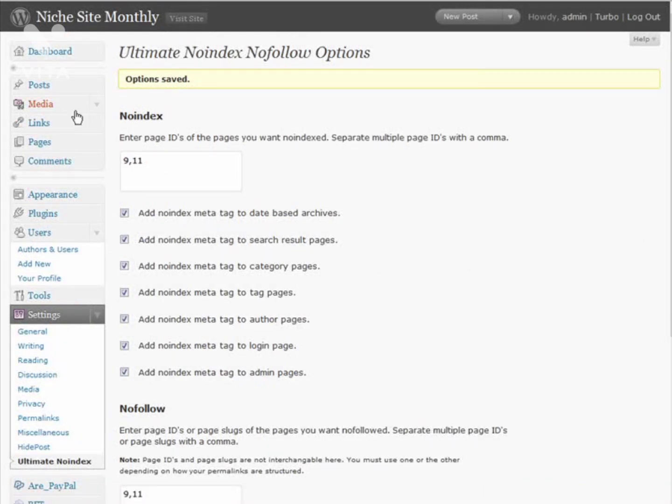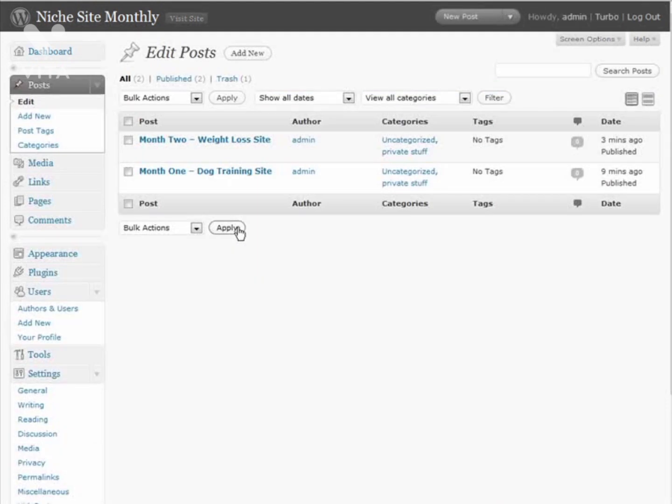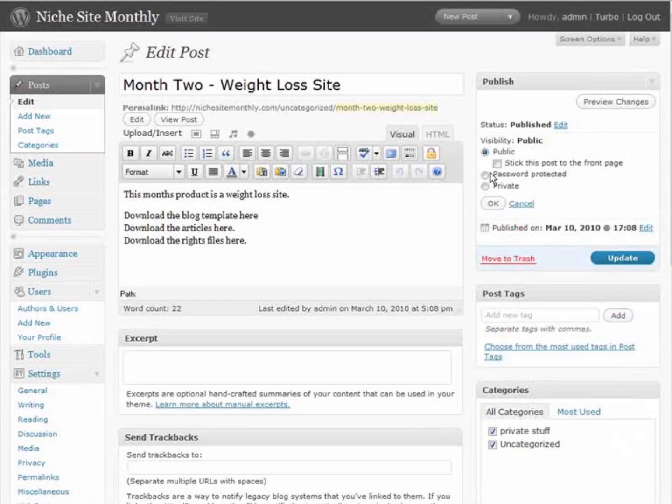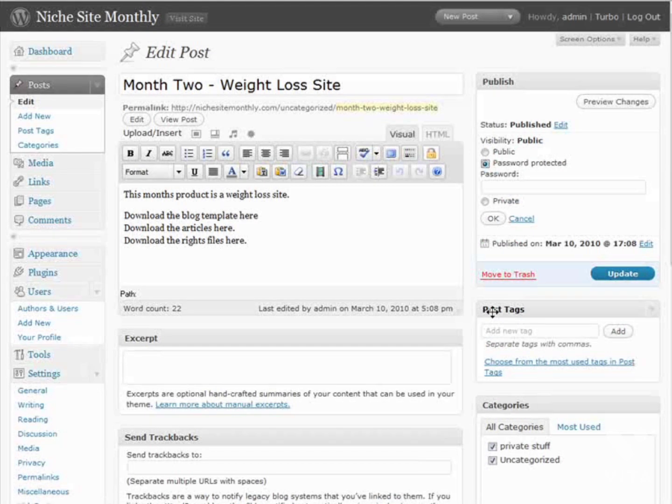Okay, now one more thing about posts. Let's go back here. Let's edit both of these. Now, where it says visibility public, edit that and click password protect. And we're going to password protect each of these posts. The reason we're going to do this is because if you have a member that figures out how to get to your post by page numbers, then you can also password protect it. And we're only going to give the password out during these deliveries. So if they happen to figure out how to get to your pages, they're not going to be able to get the content because you're going to password protect it.